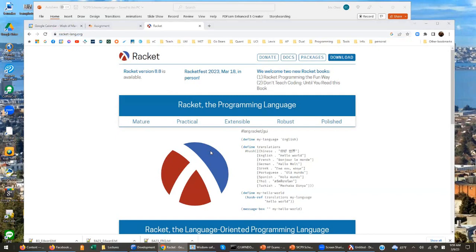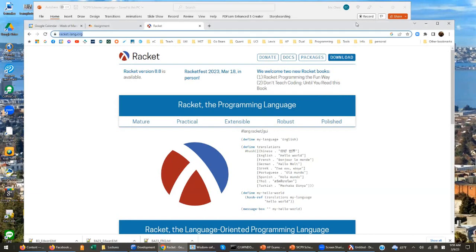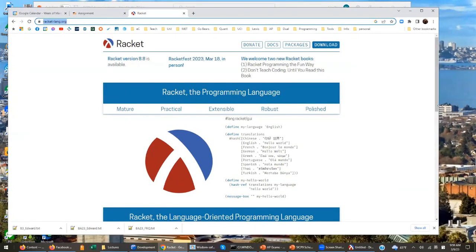This one is more academic. Basically, I don't think you can find a job out of this language, just purely for the understanding of functional programming.